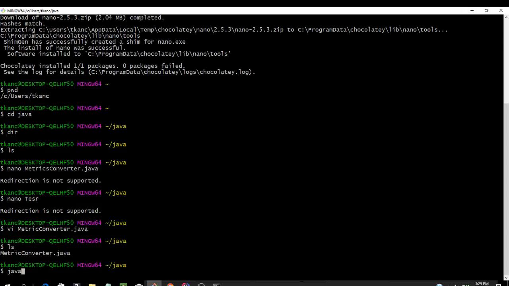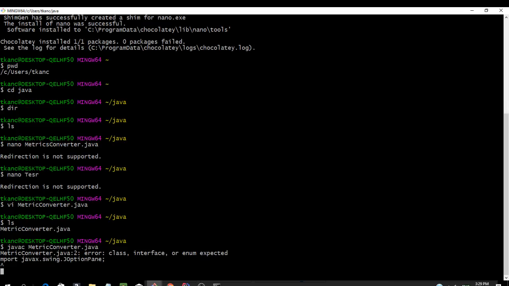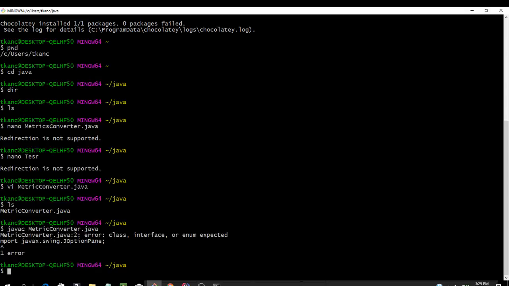Now you can do javac to compile if the Java command is valid. If not, oh, there you go, I have an error. Java said missing I, right? This is like your CMD that you used to do now, right? So I need to go back to the file using VI to open the file, right?